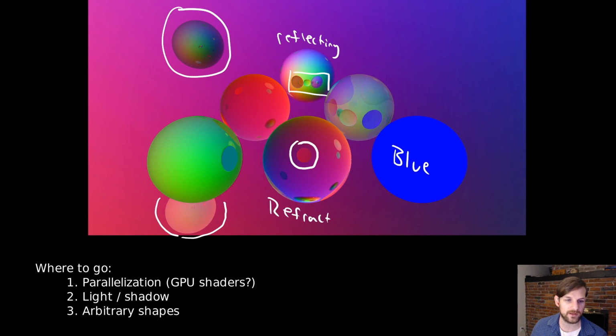Okay, so finally, we need to talk about where to go from here. And there are a number of different things that we could do. One is that we do need to talk a little bit about parallelization. Now, we talked about CPU parallelism and a little bit about GPU parallelism before, but in particular, when people do ray tracing, they typically do ray tracing via the graphics processing unit with some sort of GPU shader. If you're familiar with gaming, you probably recognize the fact that NVIDIA is really touting the fact that they can do some high quality ray tracing in their latest graphics cards. Again, this is because ray tracing is a very computationally costly endeavor. So being able to do real-time ray tracing is actually really cool, no matter who's doing it.